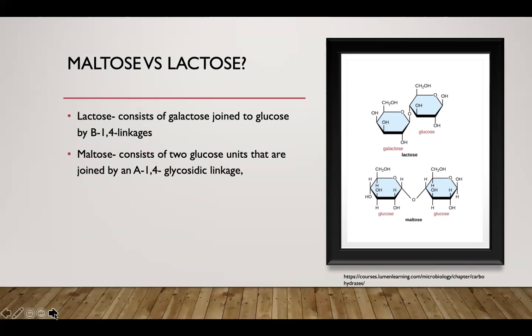In addition, maltase has an extreme affinity and desire to bind with the substrate maltose, similar to lactase's affinity to bind with lactose. The reaction between lactase and maltose, or even maltase and lactose, would just not occur. Like I said, lactase is able to break the beta linkage, but maltase cannot. It can only hydrolyze the alpha linkage of maltose. With that being said, we can go to the next slide to view the overall reaction.